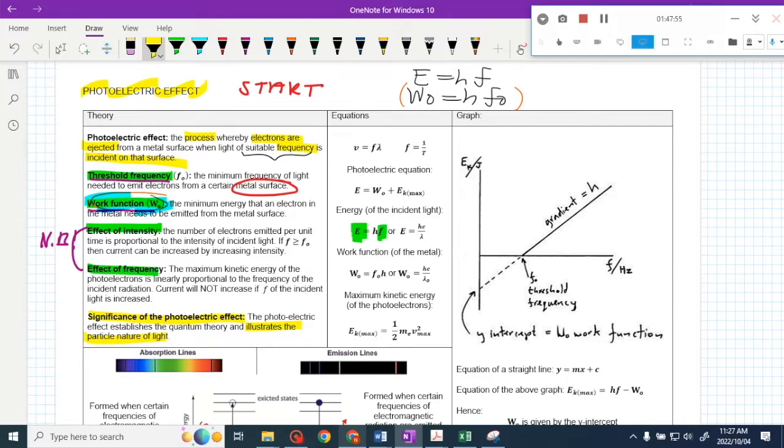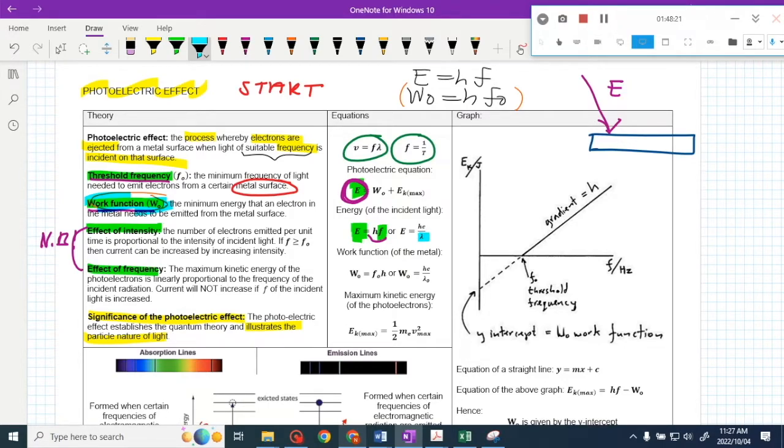Okay, so on the right hand side, these formulae are still important, don't forget them. Here's your metal. We're going to shine light onto the metal. What is the energy of that light? This is the energy of that light. And how do we calculate it? We say h times the frequency, or if they give you the wavelength, then we plug the wavelength into the other equation. Okay, so the E on the left is the energy of the light that is shining onto the metal. We happy?